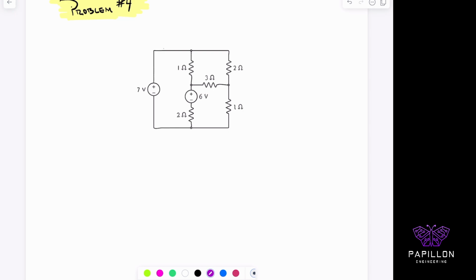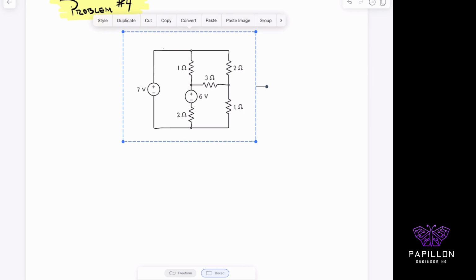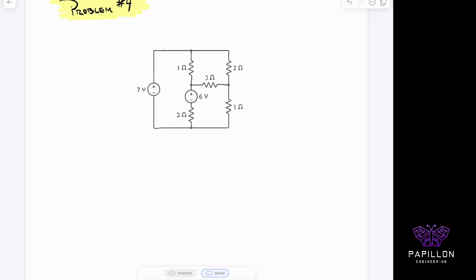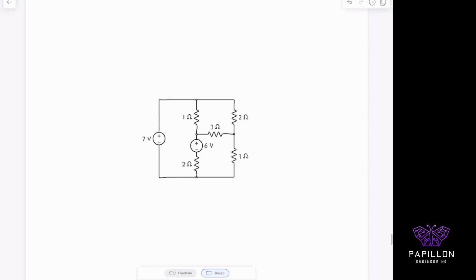Okay, so if you made it this far, we have our last problem here, which you can think of as a bonus to see if we understand all this. And as you can imagine now, we're looking at a 3-mesh problem. So if we were to approach this problem, our goal, of course, is to write the KVL equation for it. So let's go ahead and do what we've done before. We're going to first identify those 3 loops. It doesn't matter how you name them, but I'll call this one here I1. I'm going to call them I1, I2, I3 for convenience. So this is I2. And then finally here, I3.